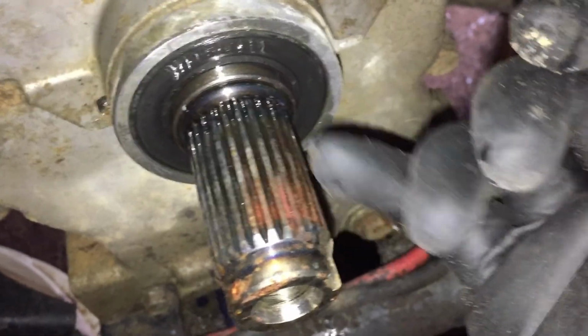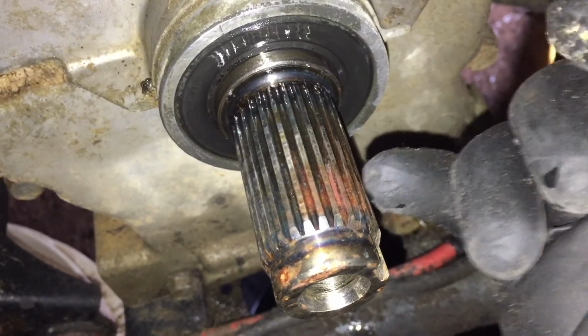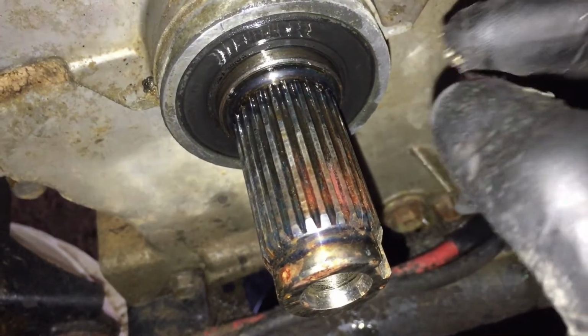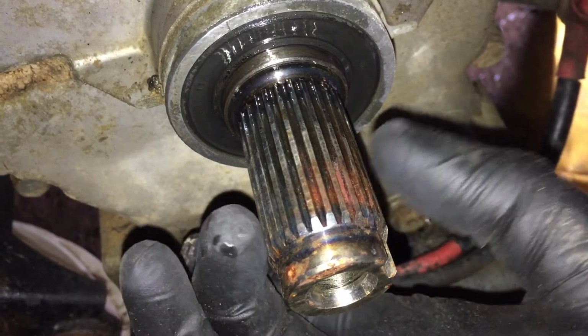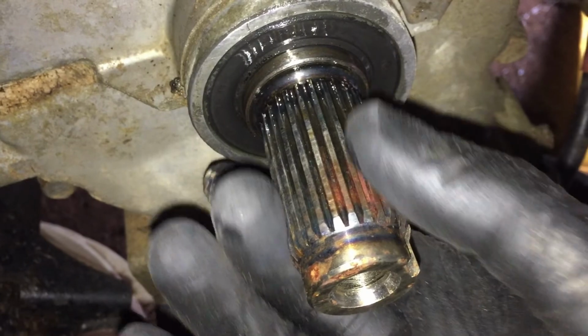All over here is fine because it's smaller, you know, it's a smaller diameter. We might lube that up just to be safe and make sure the seal, it's got a spring in it, doesn't collapse enough to scrape against this. But this really isn't rusty or anything, but we can put some stuff on it. So I'm going to set up the time lapse.